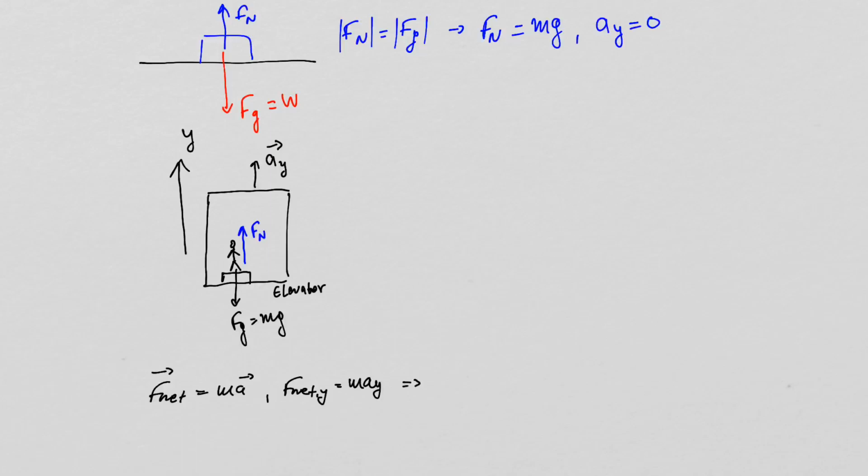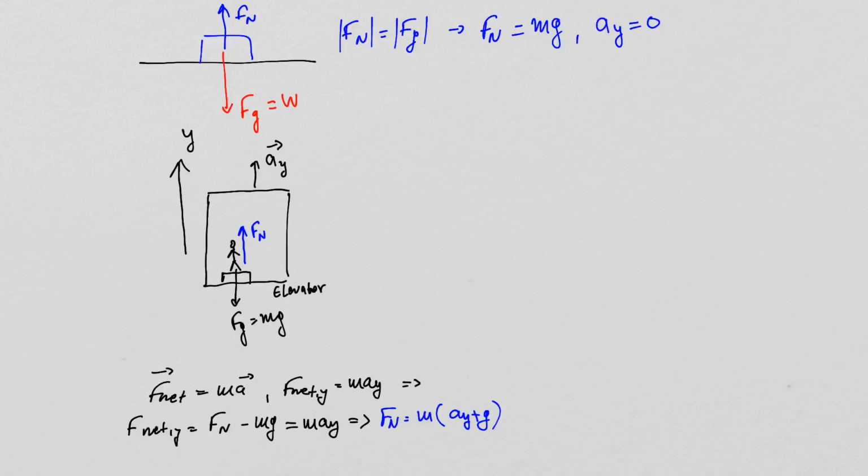So then from here we get that the net force in y direction is simply equal to the normal force minus mg. And then on the other hand, this will be equal to mass times the y component of the acceleration, so that would be equal to m a_y. Well, from here I can solve for the normal force. And so finally the normal force is equal to m times (a_y plus g).